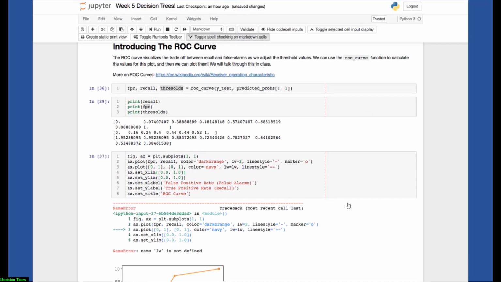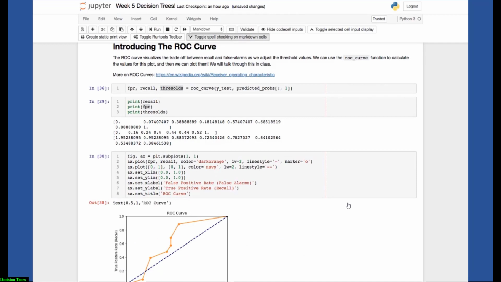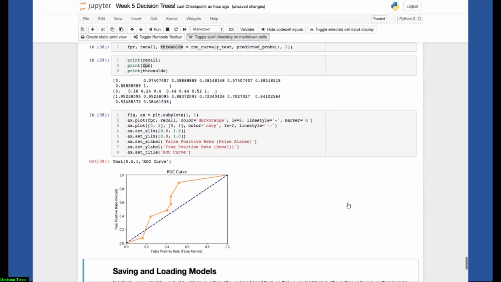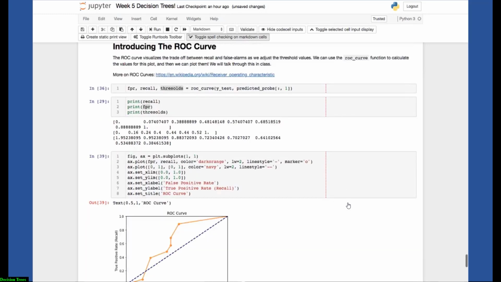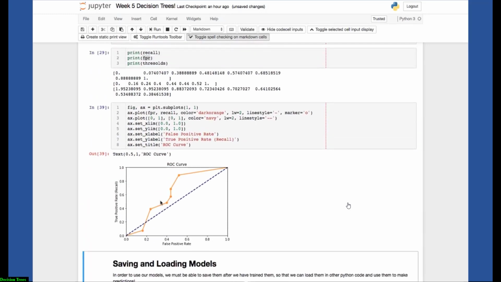All right. So let's visualize this. Now let's visualize it. We can actually visualize the trade-off between the recall and the false positive rate. Sorry, I had a typo in a label, I'm just going to fix it. Okay, here we go. We can plot the recall versus the false positive rate. So what we are seeing is the trade-off for different thresholds.